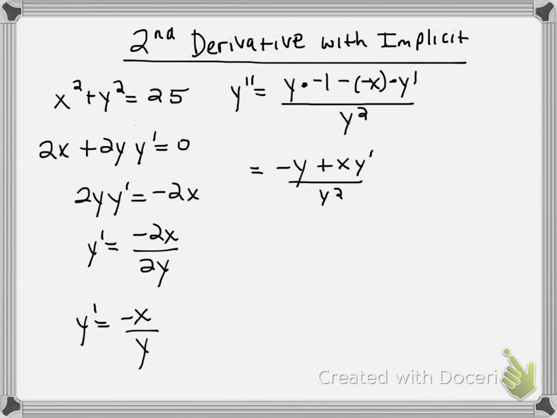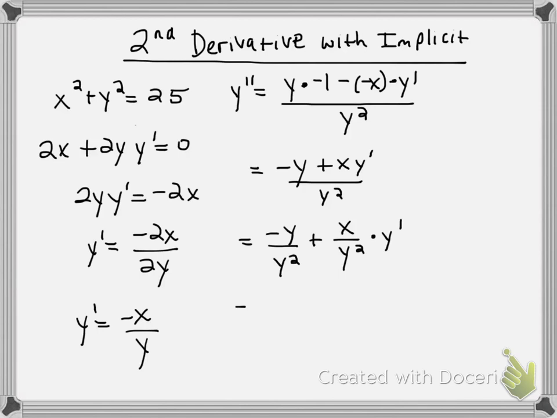Now what I'm going to do from here is, we cannot have a derivative inside of the answer, so y prime needs to be changed. We already know what y prime equals. It's negative x divided by y. Before I start to substitute, I'm going to break up this fraction into two separate pieces. I'm going to write negative y divided by y squared, and then I'm going to take my x over y squared and multiply it by that y prime. I can do this because it's all algebra techniques. So I'm separating my two fractions that I add together. I've got that common denominator of y squared. My second fraction needs to be multiplied by that y prime piece.